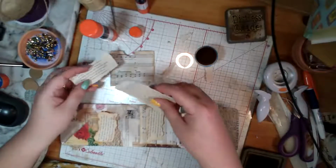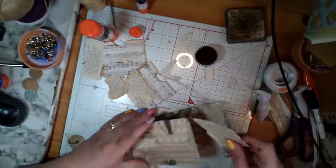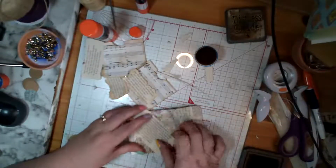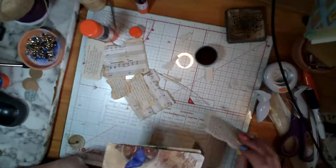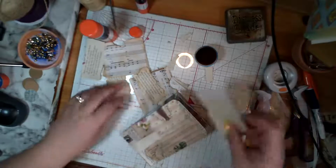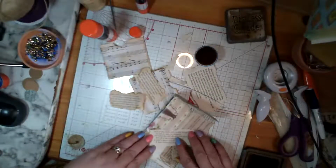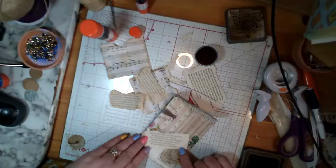And then I've got some other ones. These are bigger ones, so I'm thinking maybe, I ended up doing that on the front. And I wanted this as the front. Whoops. Oh, well, that's okay. It's because it was meant to have beautiful poetry on the front. That's why. There you go.